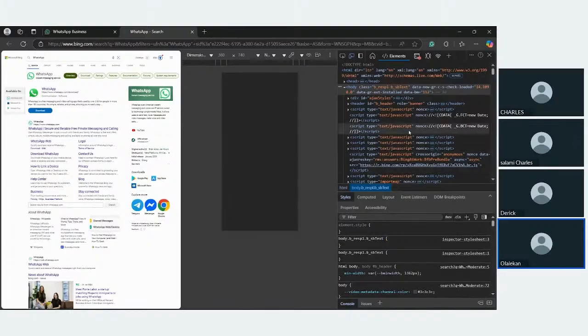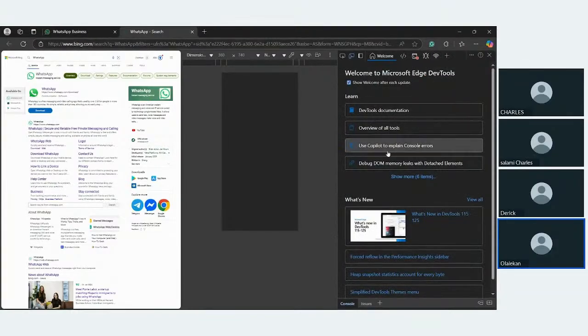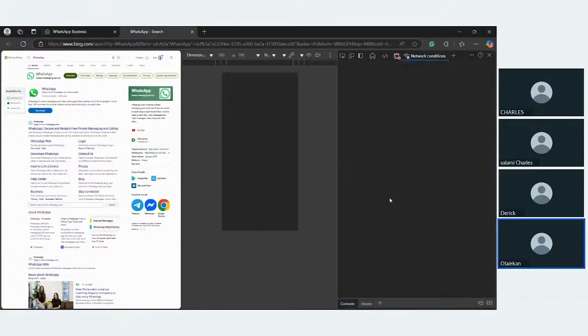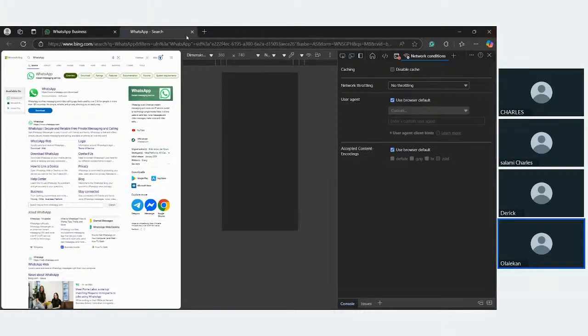Oh, I think it's a bit complicated for Microsoft Edge. Where's the network tab? Okay, let me use Chrome.